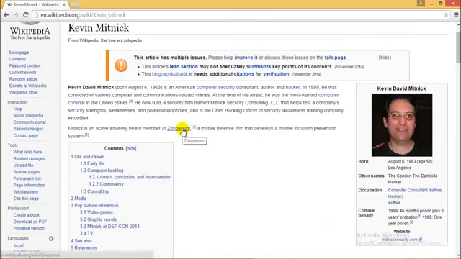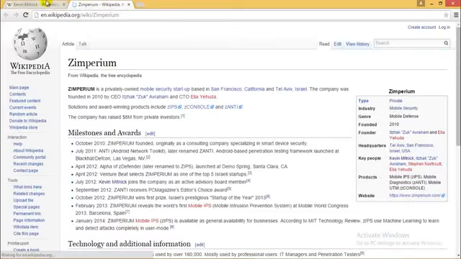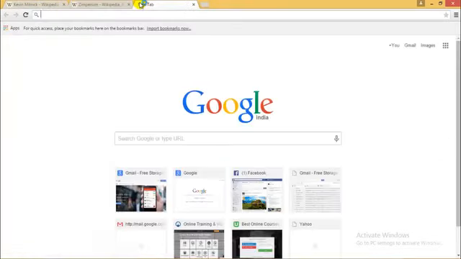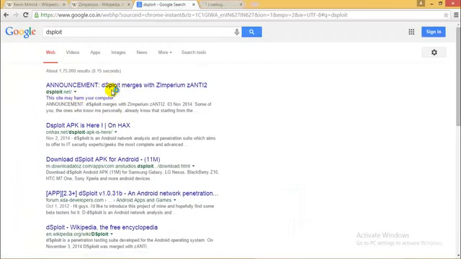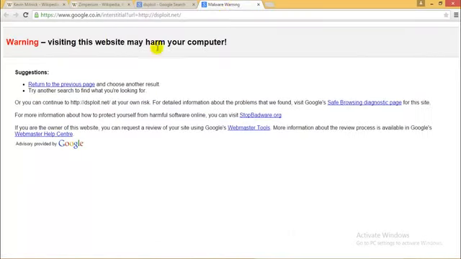So Zimperium, if you don't know what Zimperium is, is the latest hacking tool for the Android operating system, and I myself did not know that Kevin Mitnick made that. Previously it was named Dsploit, and now it's known as Zimperium. And it is a phisher attack. It is an application to go ahead and do phishing attacks.